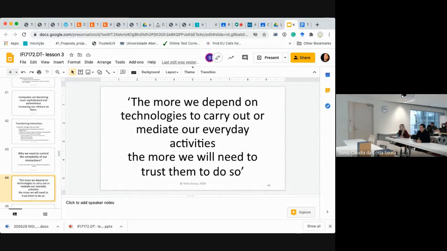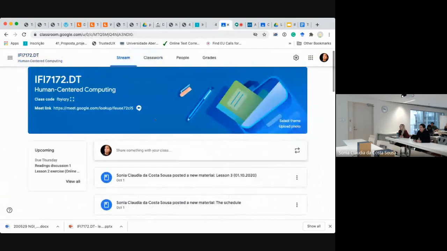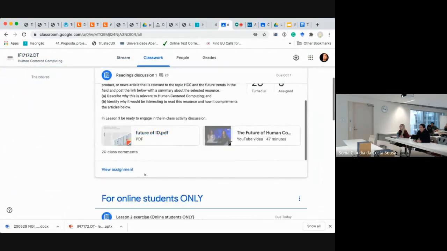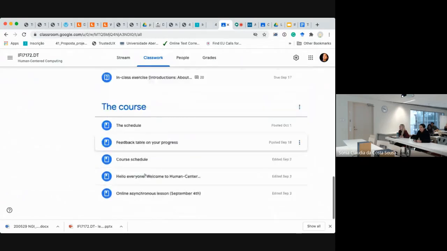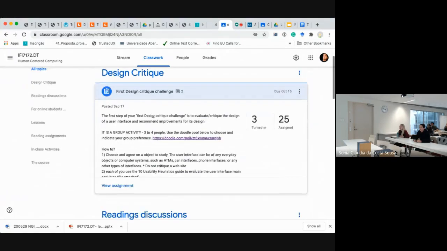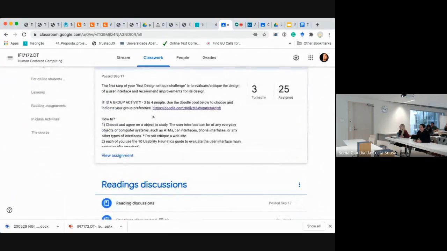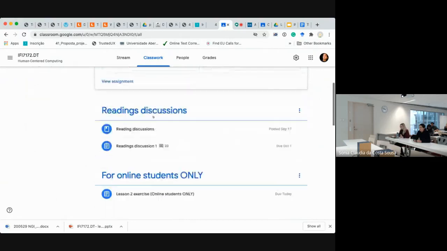For the next lesson, the first thing that we are going to do is have a look at your work. Basically, you need to present your work. It will be formal, so you will come here and present the work that you have done. I have a slide share, so you can use the slide share. If you don't want to use it, you can use your own computers. But the idea of the slide share is that we can share it with everyone, so everyone can see it.